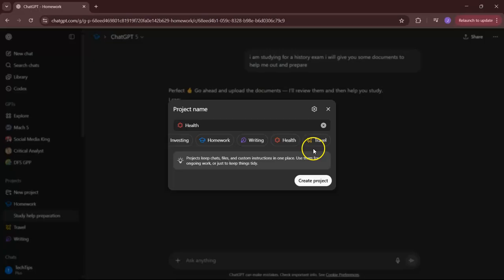You can also do that by creating travel, for instance, and uploading your tickets if you have a place that you plan on traveling to in the future, and ask it to help you with hotel times or anything like that, as long as you upload the information and give it the appropriate instructions so that it can follow through. So we can go ahead and do travel again, and let's see what it does.